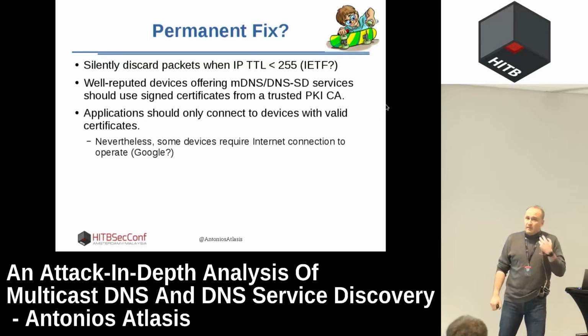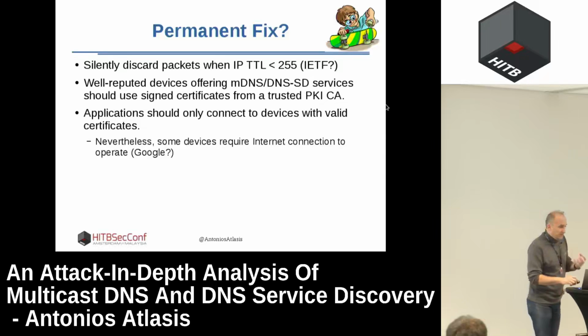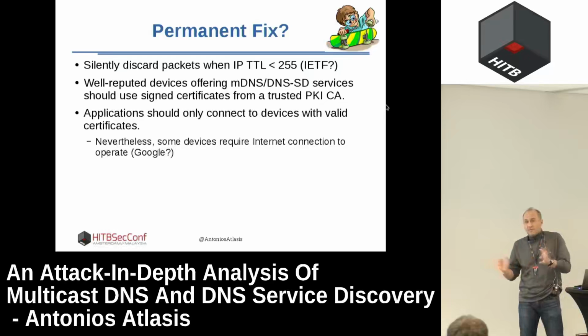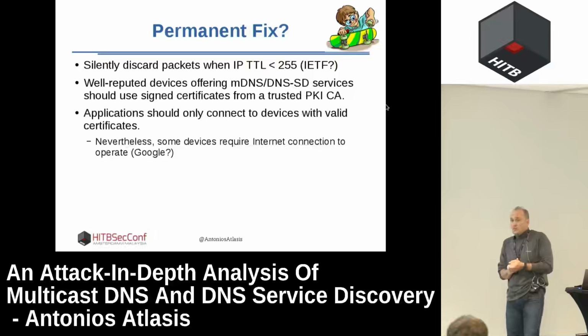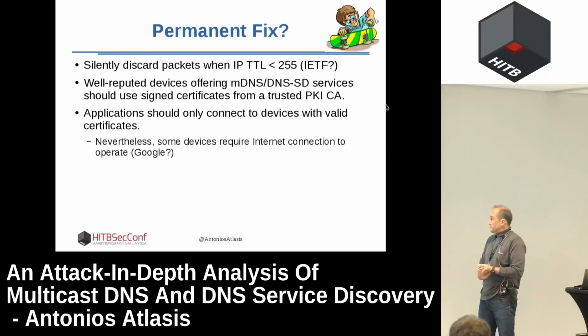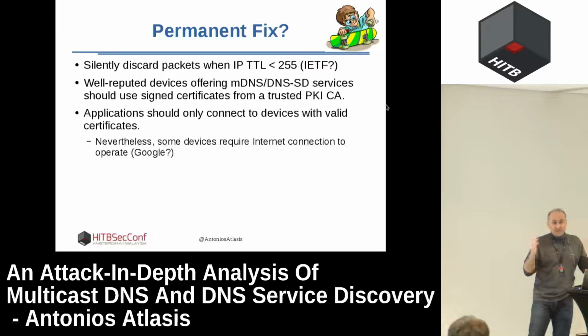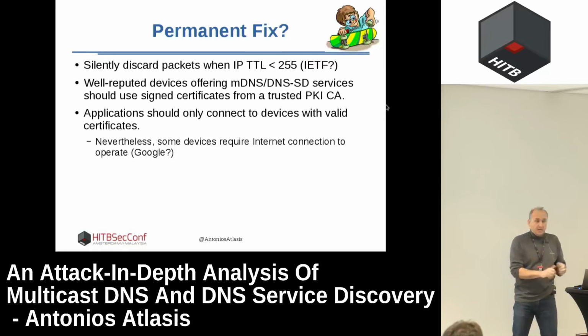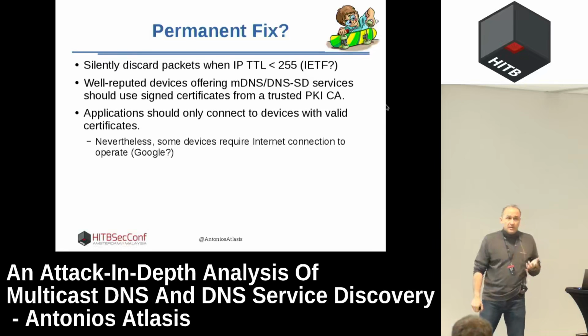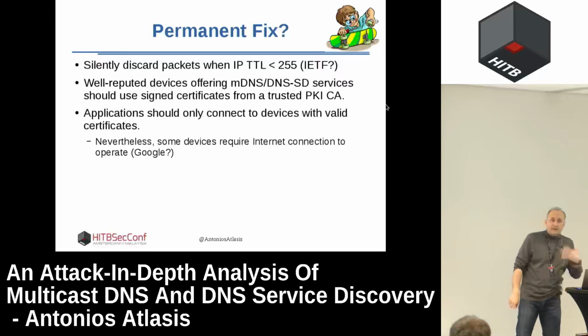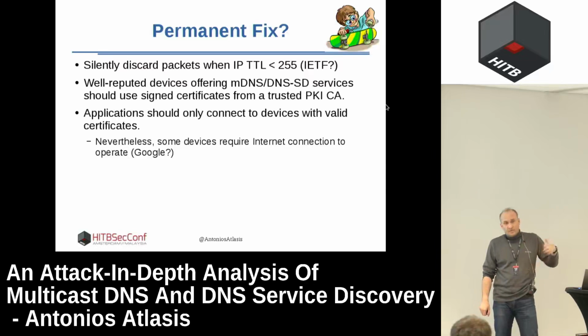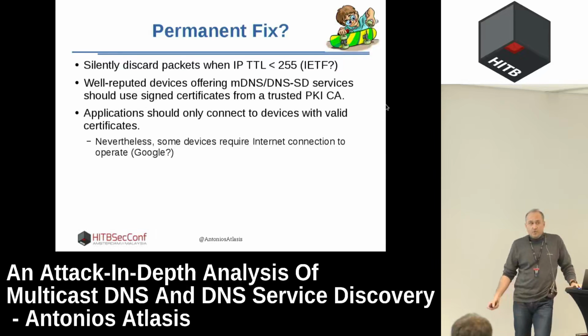Secondly, multicast DNS and DNS-SD (Service Discovery) have been specified in order to provide this zero configuration capability, which is really convenient, of course. But this does not mean that there should not be any kind of validation of someone's identity. An easy solution could be the establishment of a trusted PKI relationship, where if you use a device like an Apple TV or a Chromecast or whatever, it has a valid certificate, which has been signed, of course, by a valid CA, and your application, in order to access and use this device, will have to validate the certificate using the typical procedure. So at least you will know that if you are talking to someone and it pretends to be a printer, it is a printer indeed.